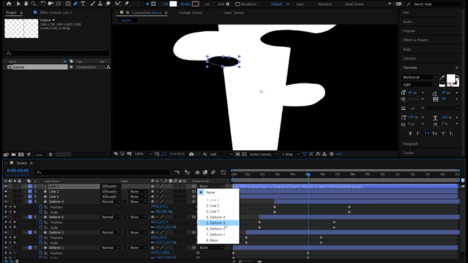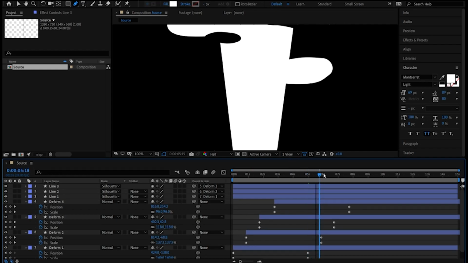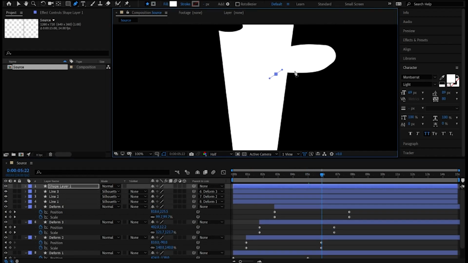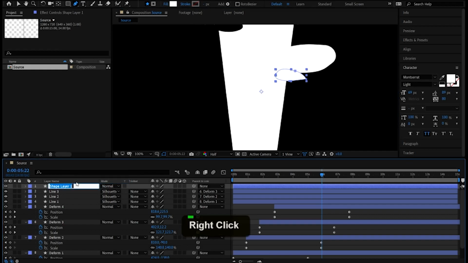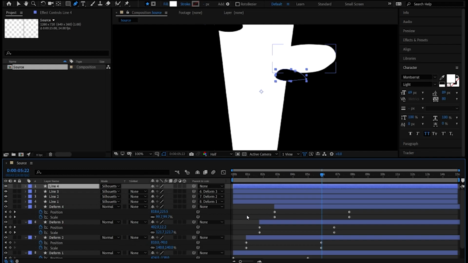And deform 4, again, click out, move it up. This one. If you make it too big, later on it's going to merge with the other shapes as well. So that's something that we want to have. So change the mode, silhouette alpha, and put it to deform 4.